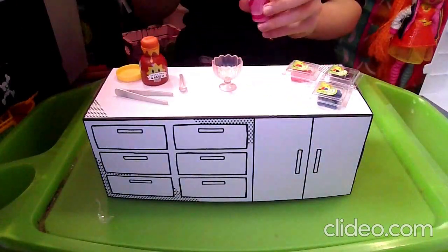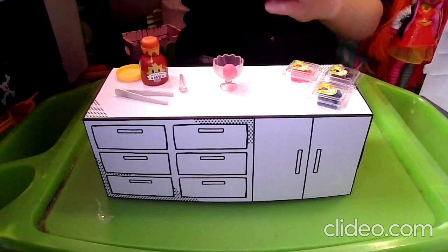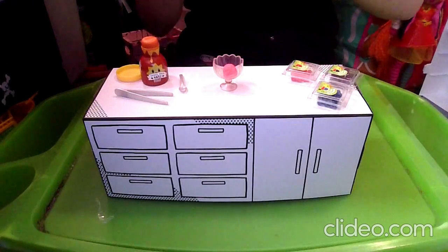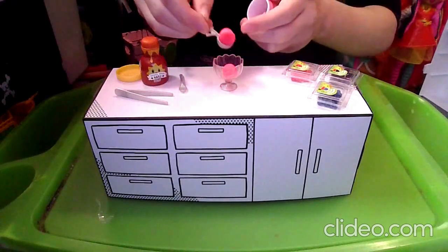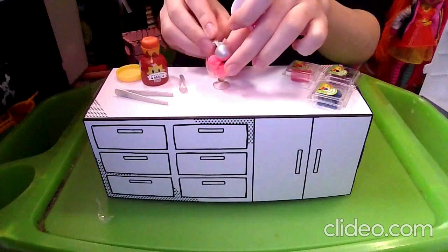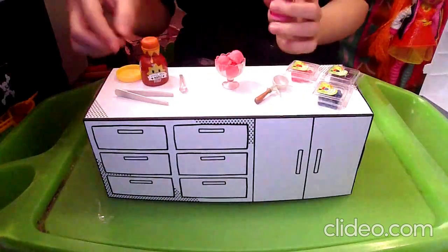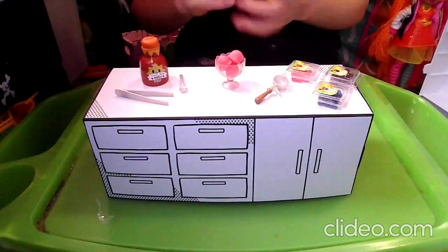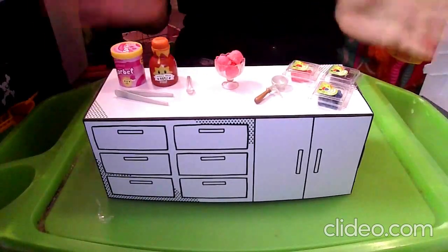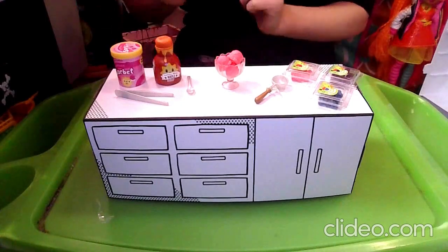We're going to use the ice cream scooper to get the ice creams out and plop them in. On the checklist, it shows we use three. If you wanted to, you can also use the mango flavored ice cream, or even mix it up. With the saved one and some of that ice cream, I can totally make this all over again with the other fruits, but not put the syrup in so you can still take out all the pieces and put them away.